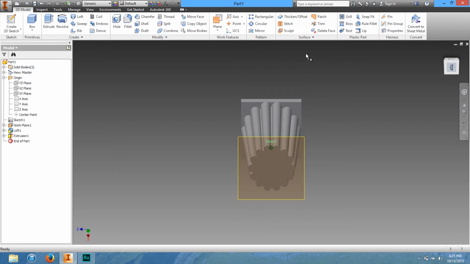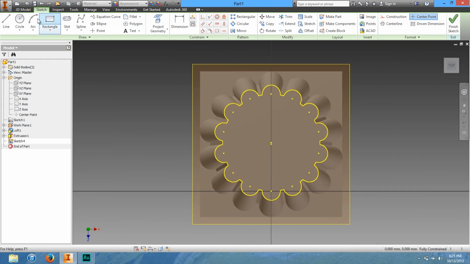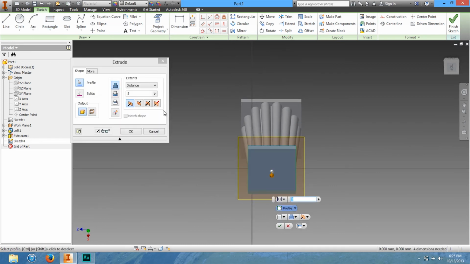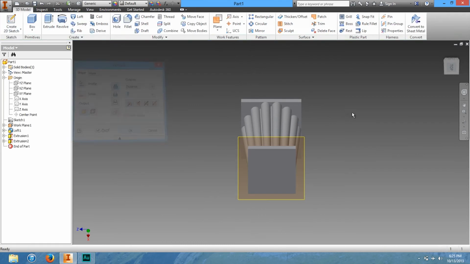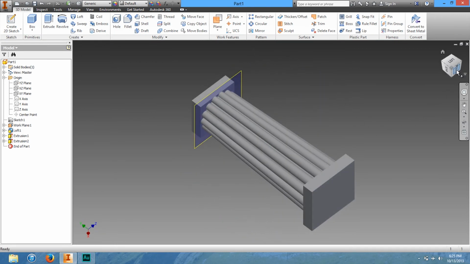Then do the same with the other side, and again 5 millimeters, and then there we go, we have a pillar.